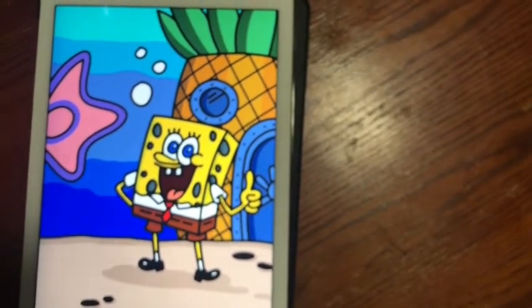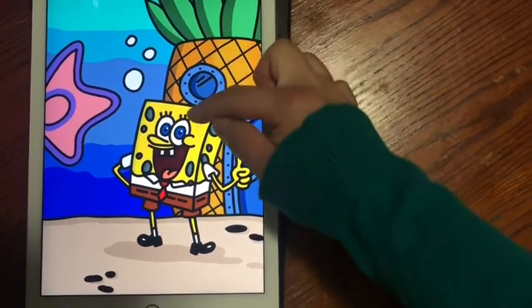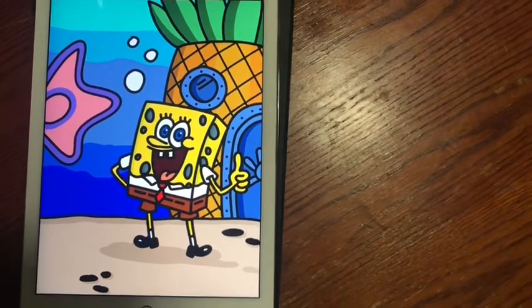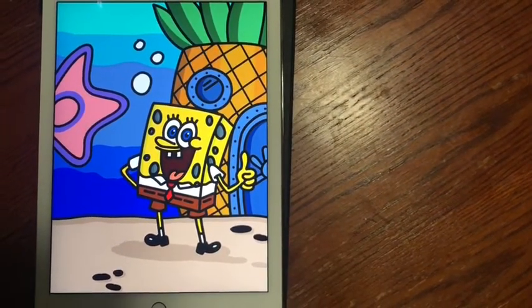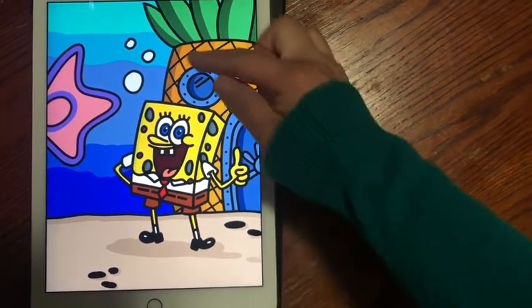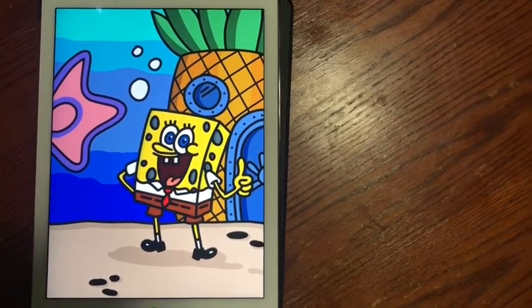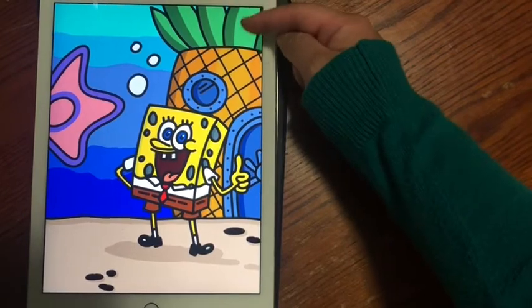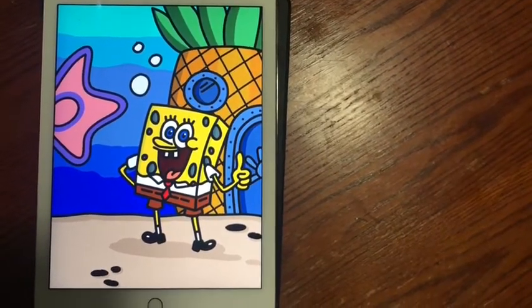I added shading. So again, we talked about shading in the beginning of this lesson. For the pineapple home, I chose the orange, and to create the shadows on the left side, I used a darker value of orange. So a brown would be a darker value of orange. I use the same technique for the leaves. So I use seafoam green, or light green for all of the leaves, and then on the left side I chose a darker or forest green.